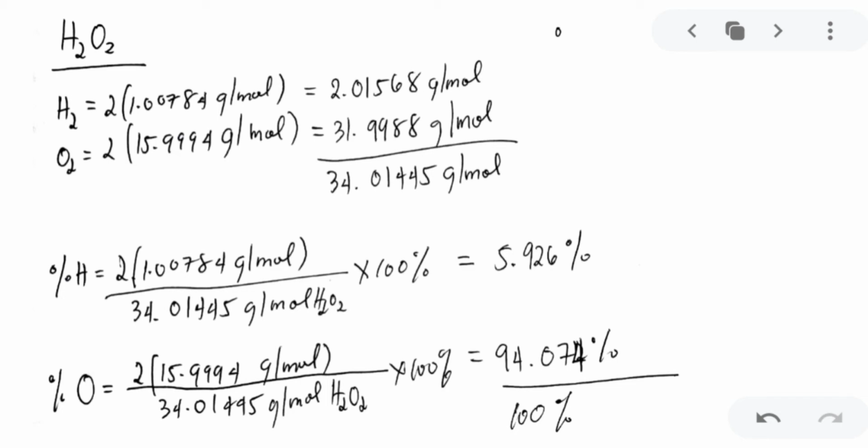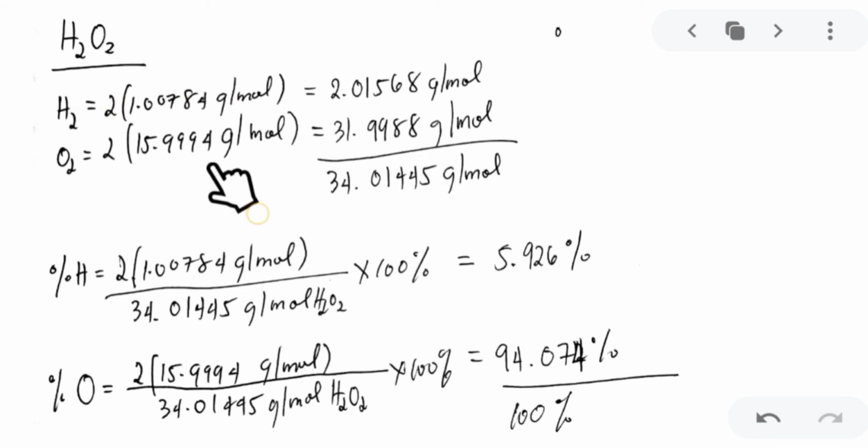To get the percent composition of each element in this compound, you have to first get the molar mass of the compound. To get that, you multiply the subscript, or the number of pieces of the elements in this compound, by their respective atomic weights or atomic masses. For hydrogen, this is the number of hydrogen atoms: we have 2, multiplied by its atomic weight, and you will have this value. For oxygen, that is 2 multiplied by its atomic weight, and you have this value. Then add. This is now the molar mass of the compound.